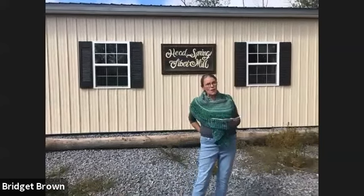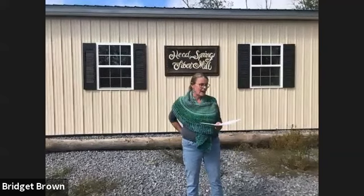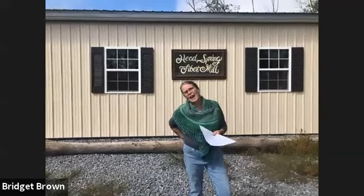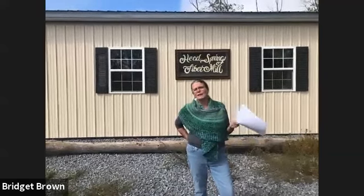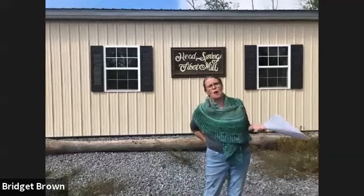We also have Cormo, Wensleydale sheep, lots of Finns, because you know they all have babies, lots of babies, so we have lots of Finns. We have some Border Leicester, Blue-faced Leicester, and one East Frisian sheep. So we have a great variety of fiber here, long wool, short wool, fine wool, medium wool. So we've worked with all kinds of fiber just from our own sheep.